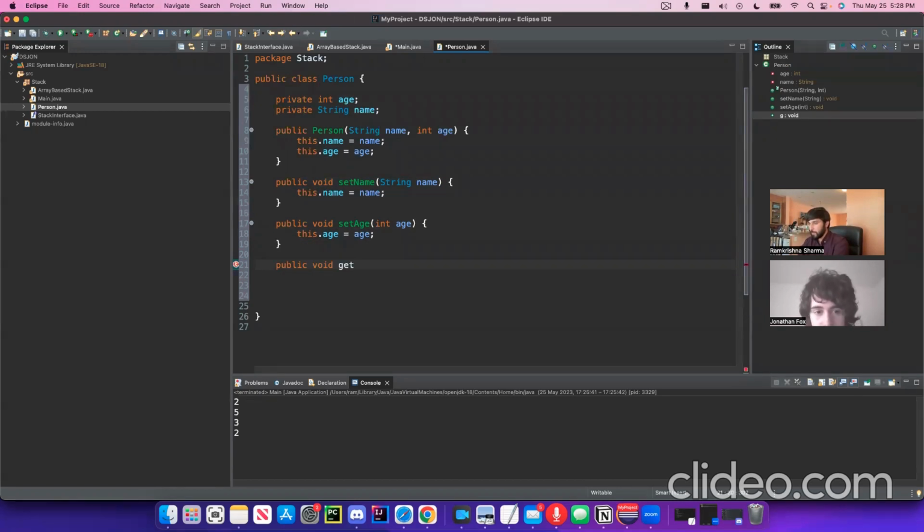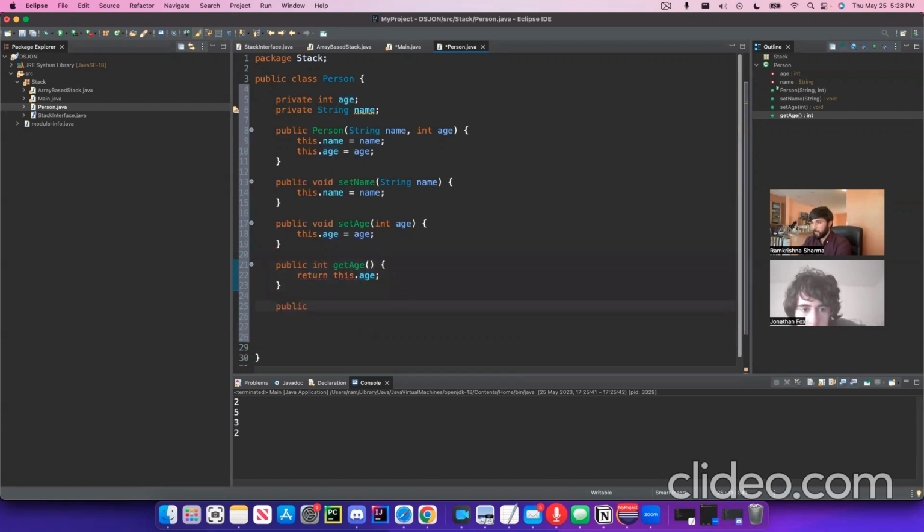The getters. The getters, right? So the getters, do they return anything? Yeah. Return this dot age. So I actually have to not make that void this time, right? I have to make that int, and then public string, right? Right.